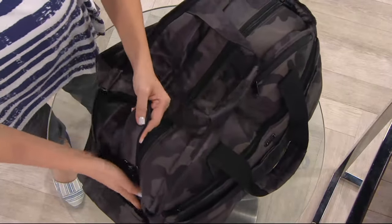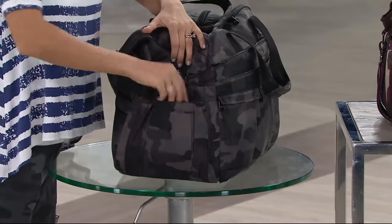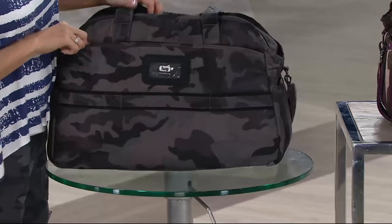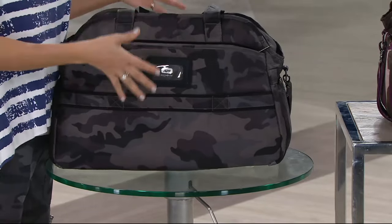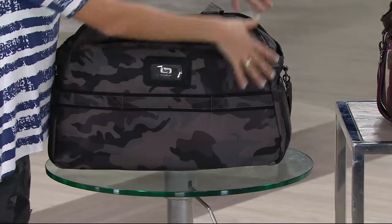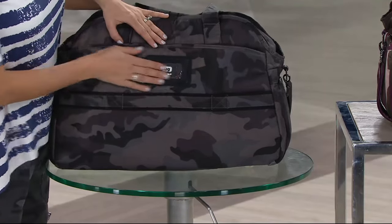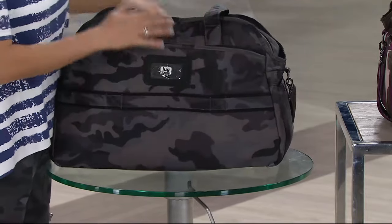On the opposite side from the shoe compartment, you have a great cargo elasticized pocket — perfect for a water bottle or an umbrella. On the back side, there's also a great horizontal zipper pocket. You have all your main essentials accessible from the outside. There's an ID window so your Airbus finds its way back to you, and you can also sit your Airbus on top of any roller bag.